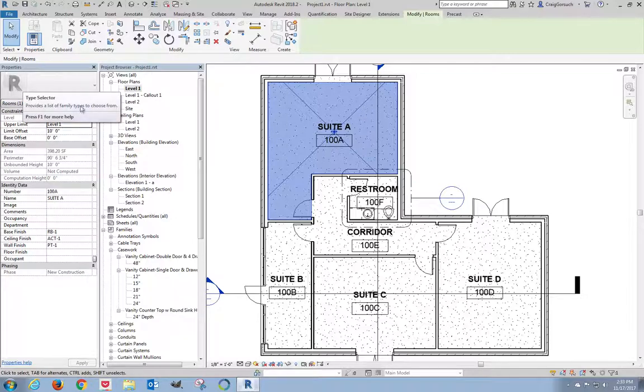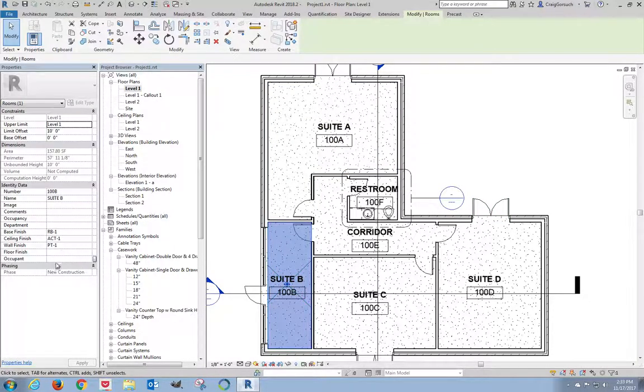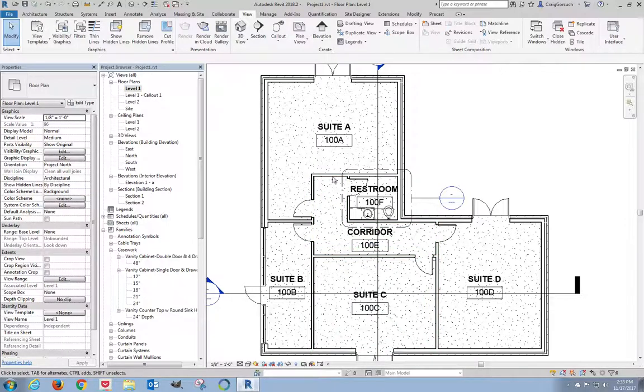And if we come over here to our object properties and look down, you can actually see there's my base finish and my ceiling and my wall. And I've got some additional things here that I haven't even put on the schedule yet, like a floor finish. So let's add that in. I can add that in here, and let's just see this is stained concrete number 1. And I can come over here to suite 1B, and I can make the same change. Stained concrete number 1.